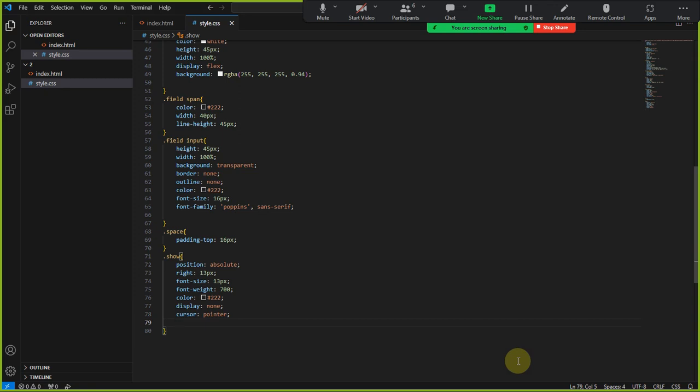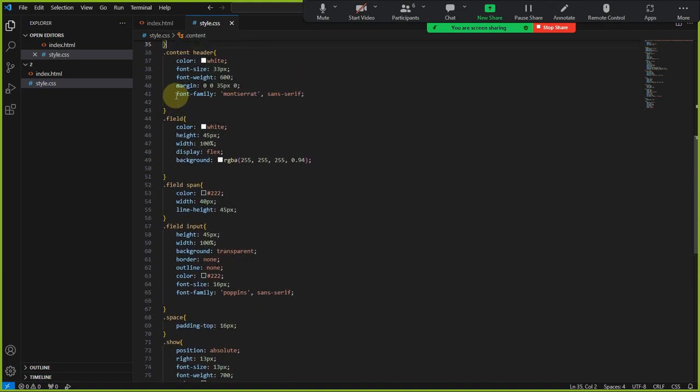We also need to give this one a font size and font family, but this is Poppins. There is one we declared already, this one. So use this one here.